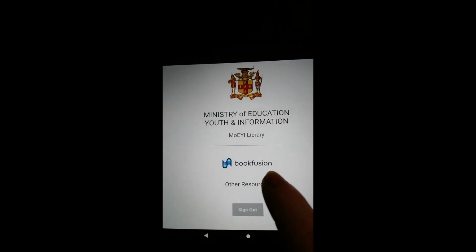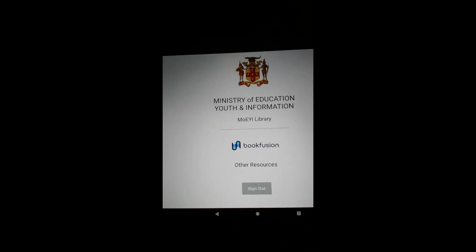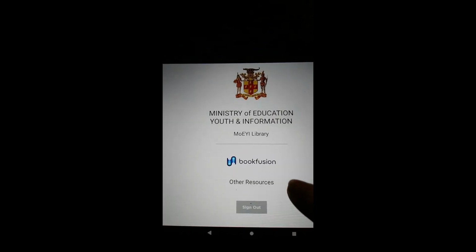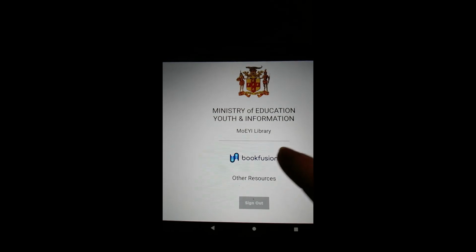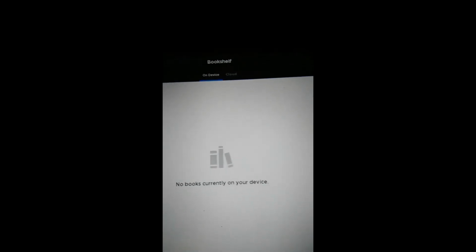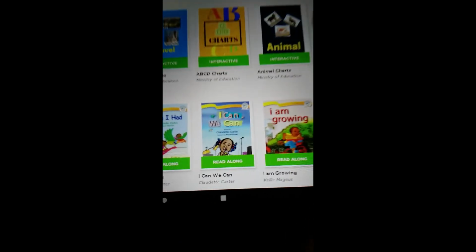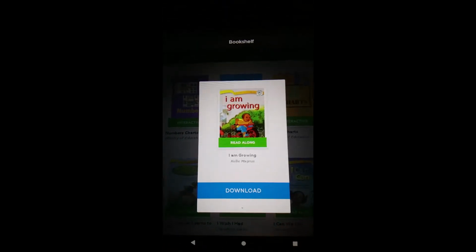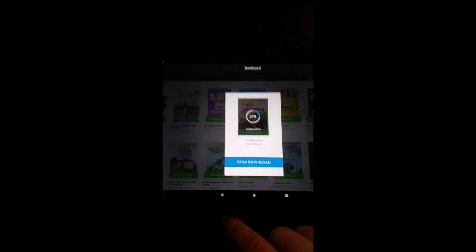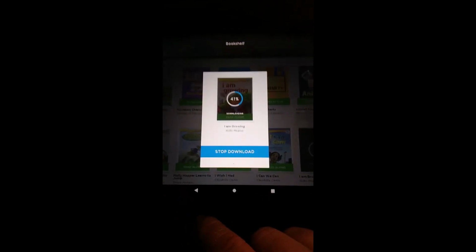So Book Fusion, we can also put the learning hub, right? But the learning hub still requires you to enter some level of code or resource. Now if you download a book, it will show up here, but if you want to select one, you will go here. So for argument's sake, let's choose and then download. Just going through the process of doing that.